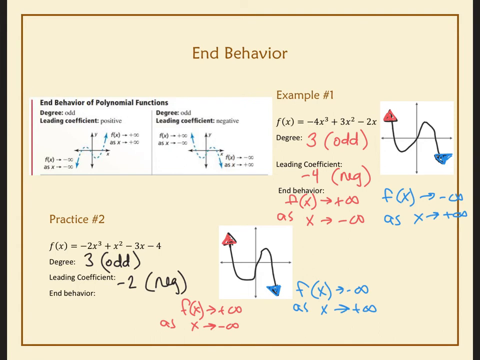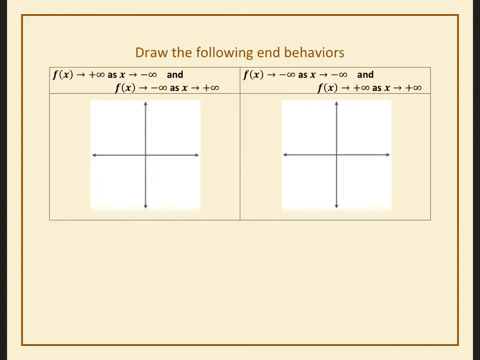Okay, so actually, guys, guess what we gave you? We gave you the exact same type of graph, the same end behavior, because my degree was 3 and my leading coefficient was a negative number. So we did not flip them on you. So on the left side, it was going to positive infinity, and on the right side, it was going to negative infinity. Okay, so now this one did not give us the graph.